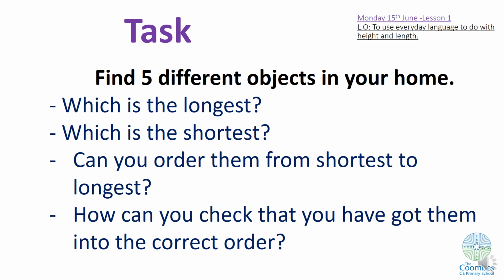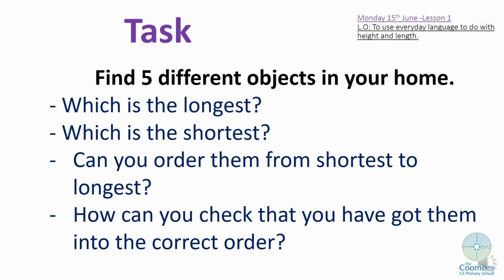Once you've got them, can you order them from the shortest to the longest or the tallest? And then what can you do in your home to check that you've got them in the right order? So you could put them up against each other and compare, but you could always use something else in your home to measure them. You don't have to have a ruler. You don't have to have a tape measure. You could find something in your home that is the same size. You've got lots of them that are the same size and compare them.